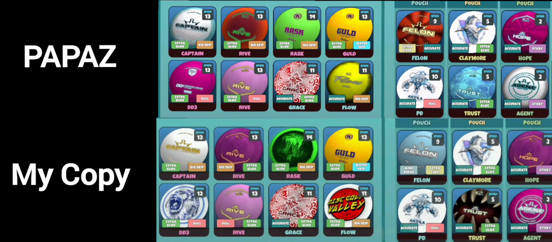As far as distance drivers, the first thing that sticks out is all the big skips that he has. I kind of get the idea behind it. He's got the Captain, which is understable. He's got the Rye, which is a little more neutral but definitely overstable, and then the Rask, which is definitely overstable. So kind of different flights, but he's got the big skip on all three. I just think it's a little overkill with the big skips. I would love to have that Rask in the bag. I think it's going to be fun to possibly throw it on a couple of these Enso holes, so we'll see how we do with it.